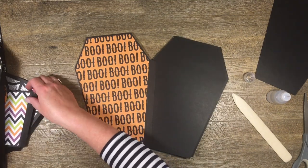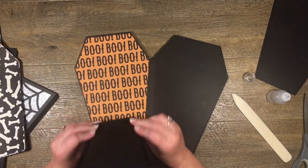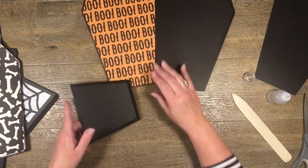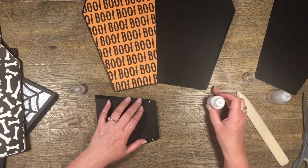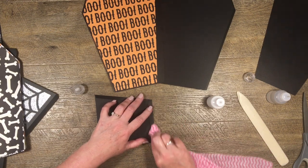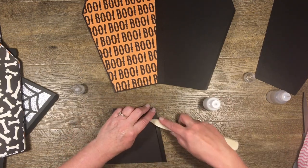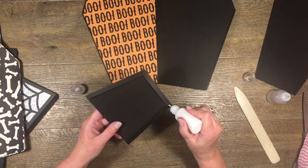Love that. Okay, that one there. And then we could put down, I quite like the idea of this one. So the pockets are a little bit smaller than the base of the coffin so that you can pop them on like that. Isn't that nifty? Let's do that. So I'm going to put a little bit of glue just here and here. Fold that over. Just trying to get that bottom tab to hold for a second, if it will. Okay, and then I'm going to put some glue. Actually, I want to burnish that down a bit. Okay, and then I'm going to pop this pocket on here.